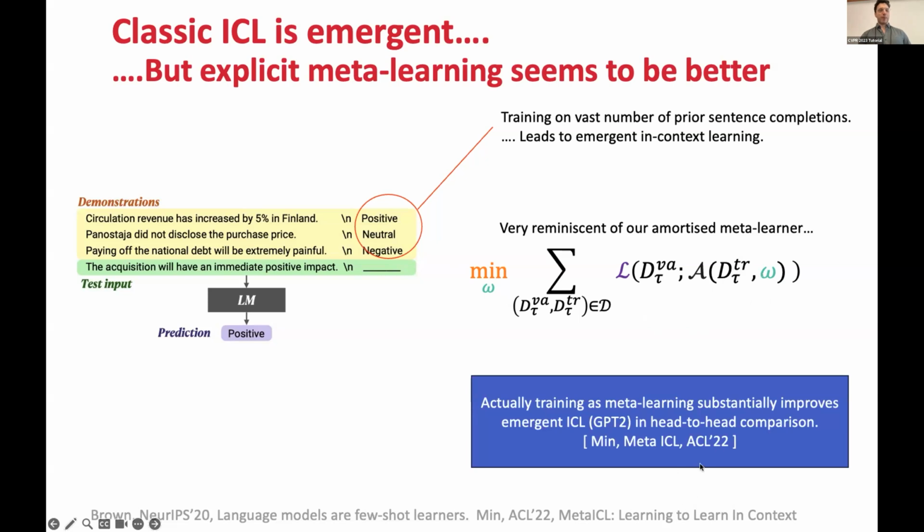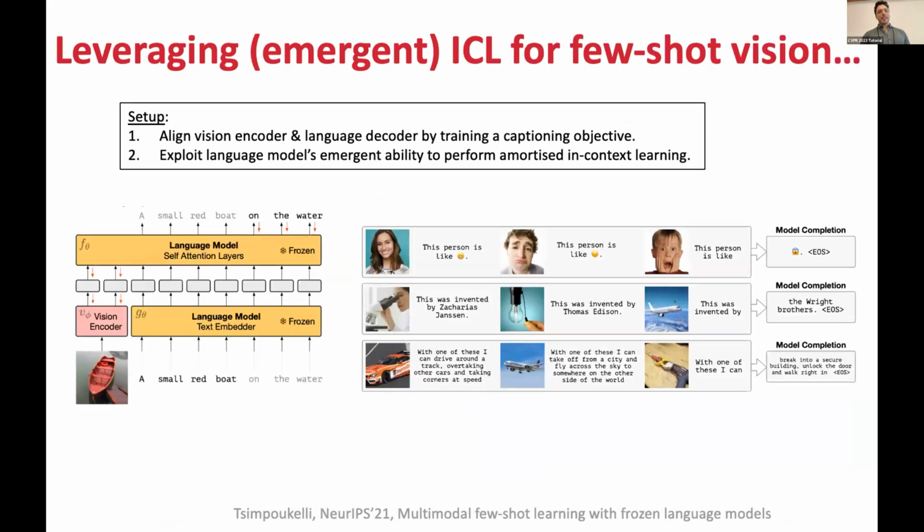But there was a nice paper at last ACL, which said, if you take one of these emergent in-context learning models and explicitly do meta learning for it, so we take data that is more of this kind rather than random internet sentences, and do exactly this, then you substantially improve the performance of the emergent meta learners. So the take-home message is that they're doing something like meta learning anyway, but if you make it more like meta learning, the performance improves. So that's one thing to say.